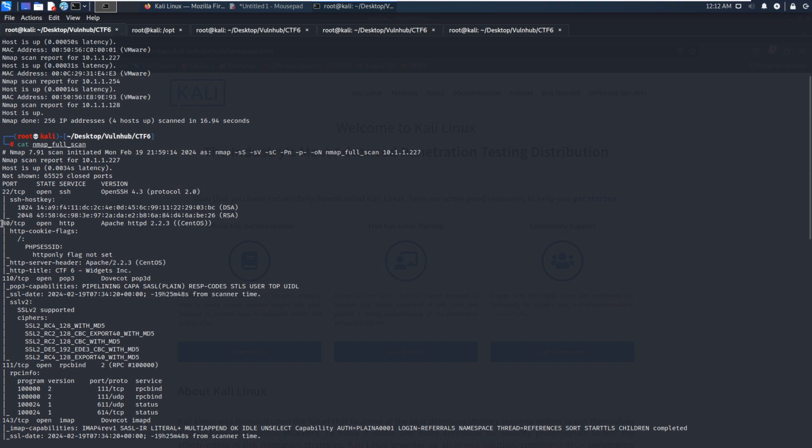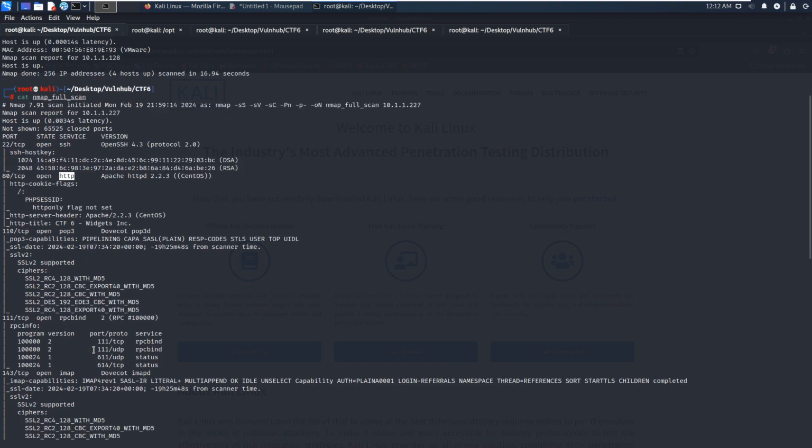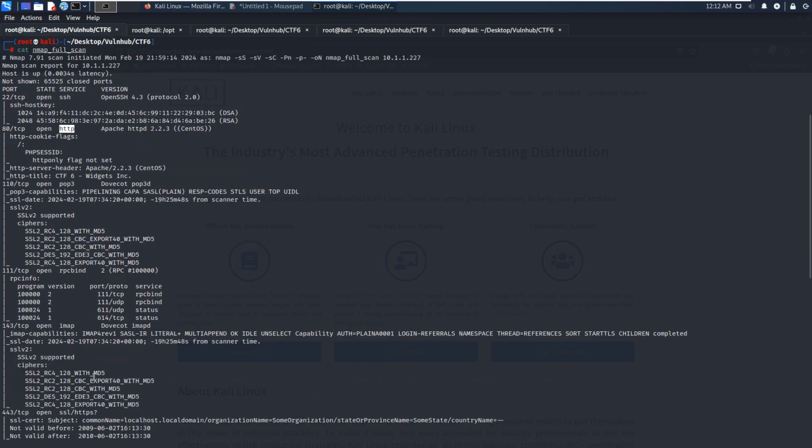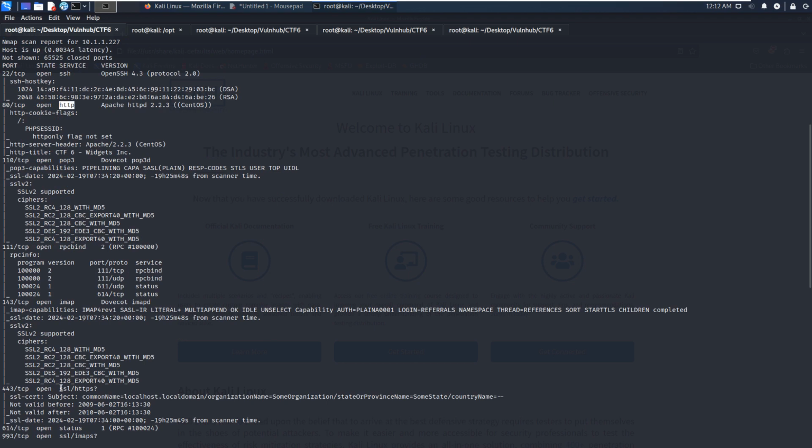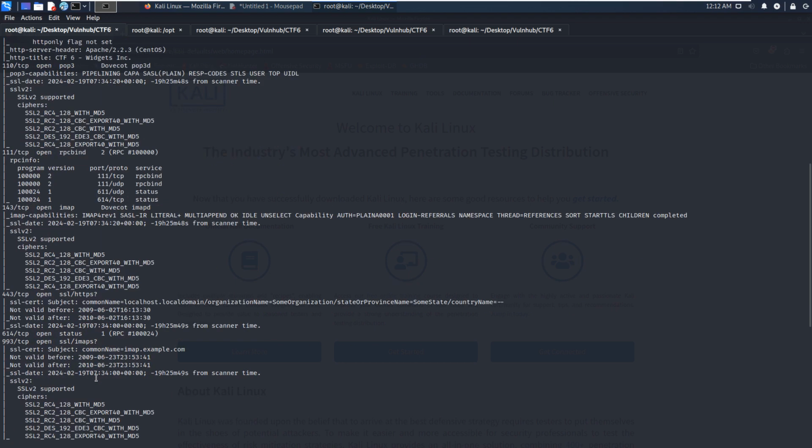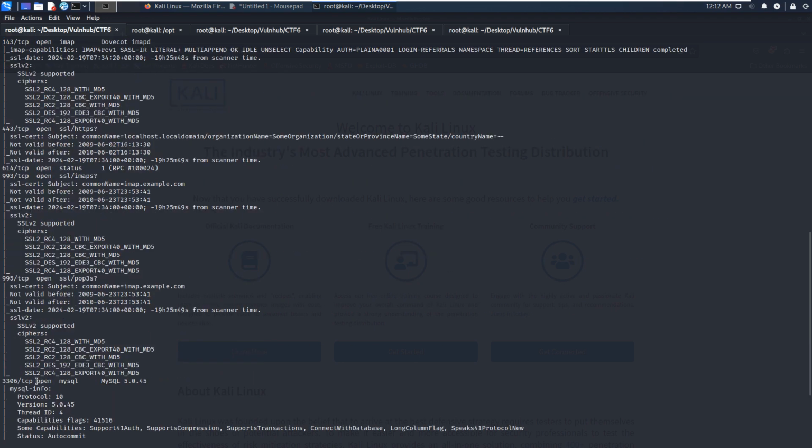The next one is 80, which is running the HTTP service, with Apache 2 and its version number. Next are POP3, RPC, and others, and also the 443 HTTPS service. At the end, we can see the MySQL service is running on port 3306.